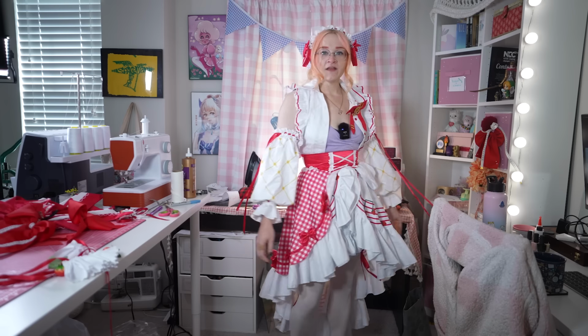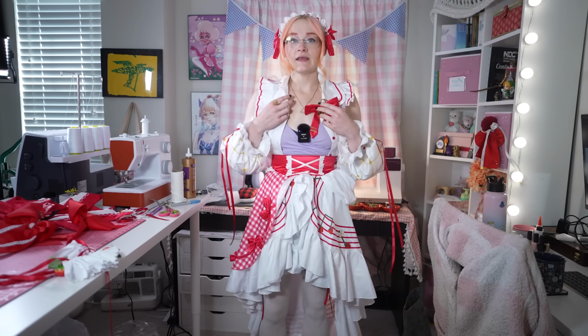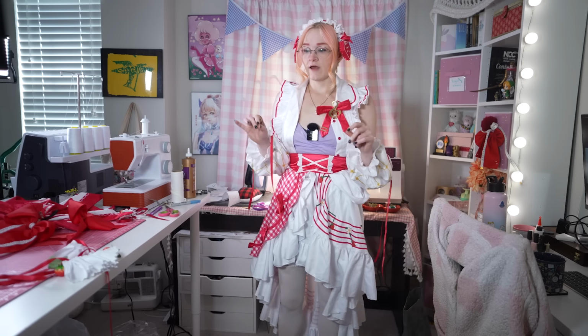How do I look? Oh, I mean, it's not a fair comparison because this doesn't fit me, but you know, it's not totally bad. It's a piece of clothing. I'm wearing it, it's on my body. The shirt doesn't close, but that's fine. I'm gonna try to help this skirt out a little bit.